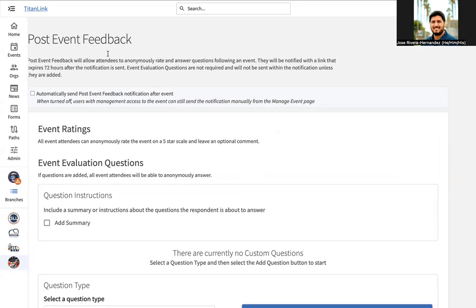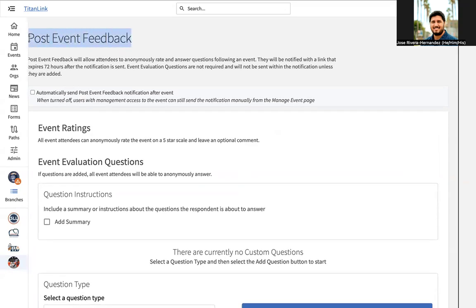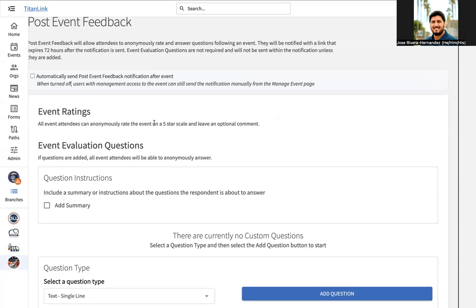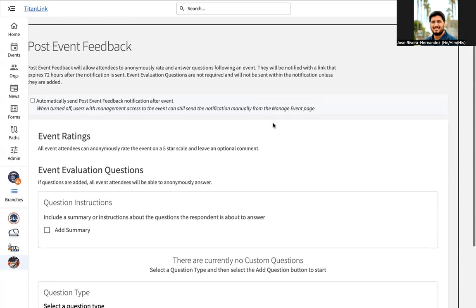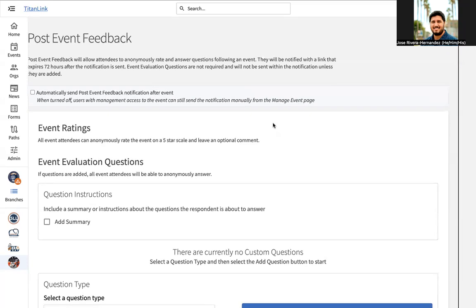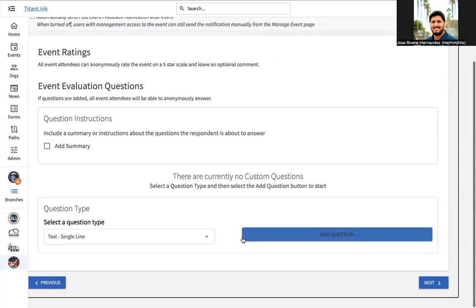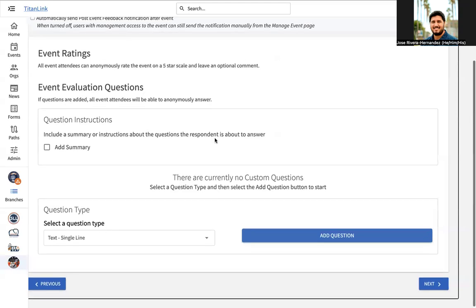And here you're going to see the post-event feedback. So this is a really great tool to use if you're wanting to request feedback on your event. It is always a good idea to do this, even if it's just a couple of simple questions. That way, you have feedback and are able to make improvements to your event, just based on what attendees had to say. It's always good to innovate and improve any programming that you host, especially on an annual or semesterly basis. So once you create these questions, you can go ahead and schedule this.